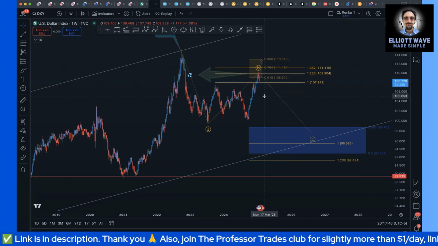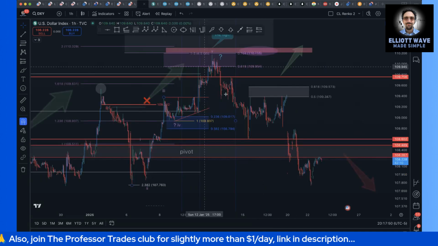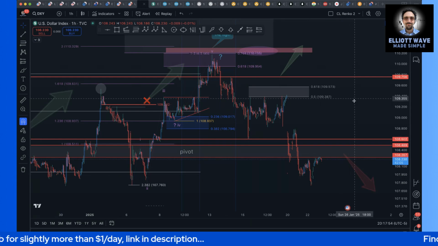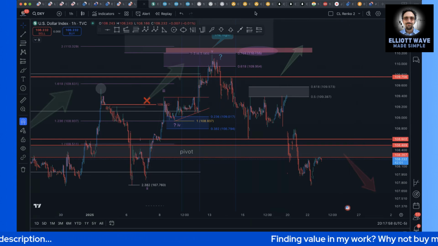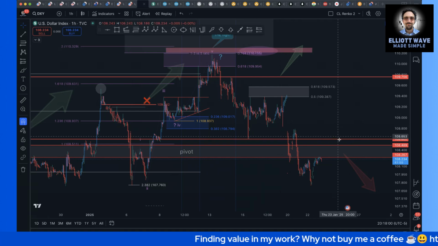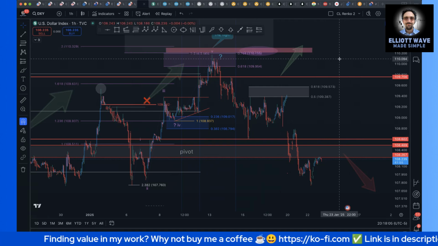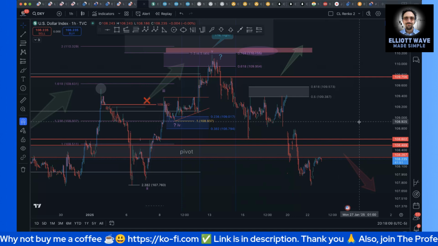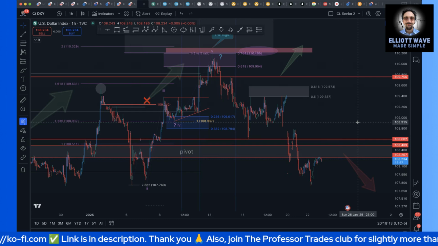So I wouldn't mind at all if the dollar can catch support and give it a wave 2 and come all the way back up into here, while the metals finish off a correction and really drop hard and fast, giving me a better wave 4 in metals that I can layer into longs and try to catch the juicy part of the wave 5. Okay, that is expected in metals.